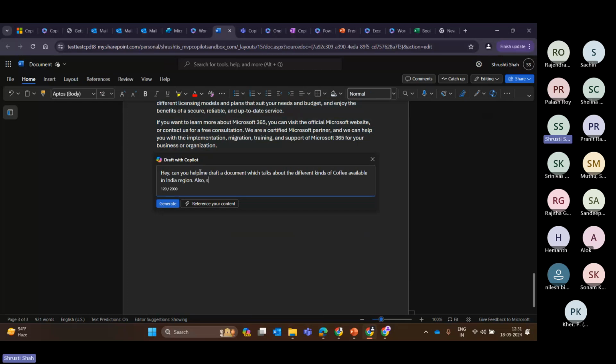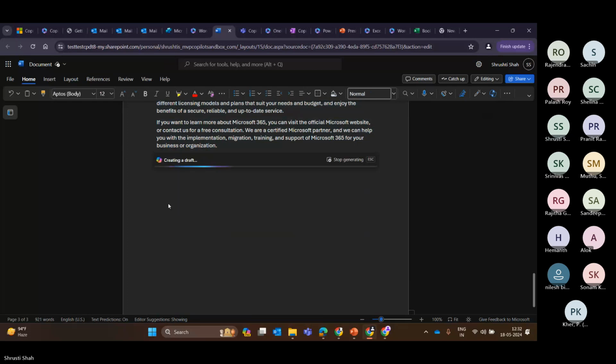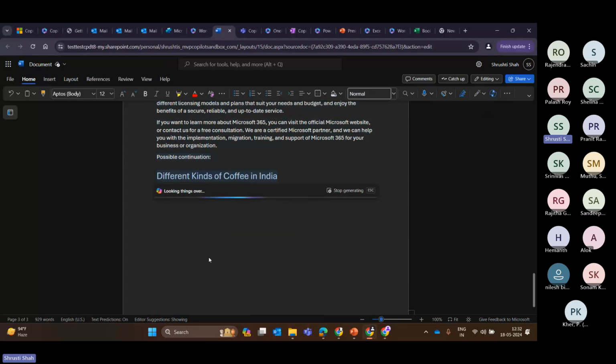Also specify the different kinds of coffee beans. I will hit generate. I'm not giving any reference, though there is an option to give reference. I'll show that prompt box in just a second after it is done generating the content.